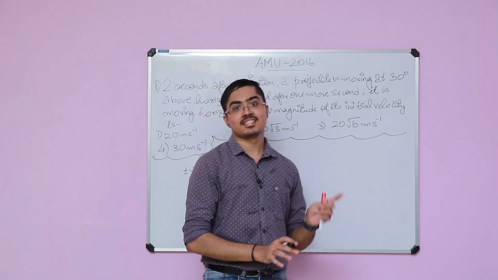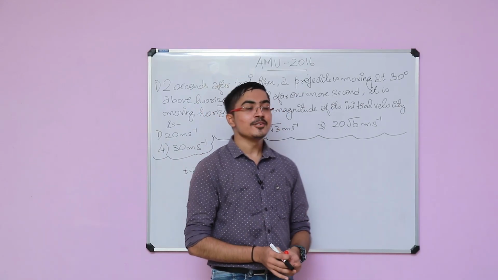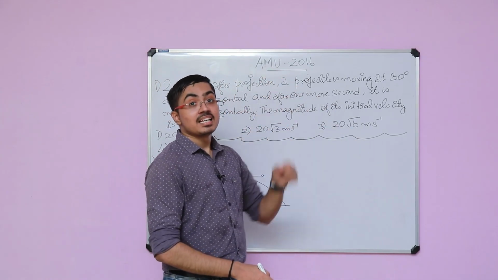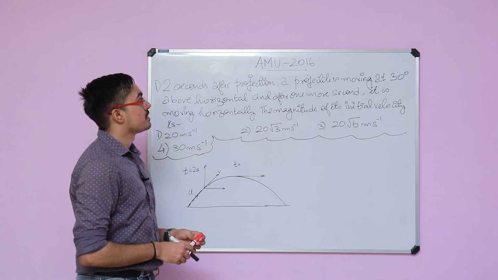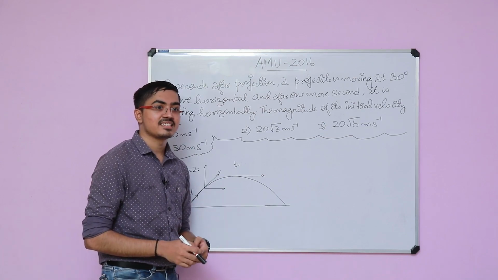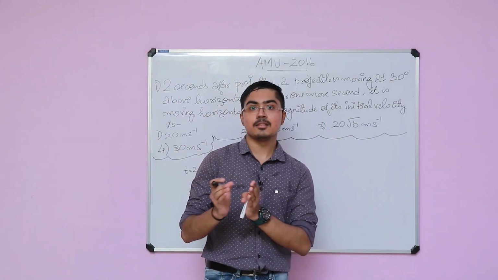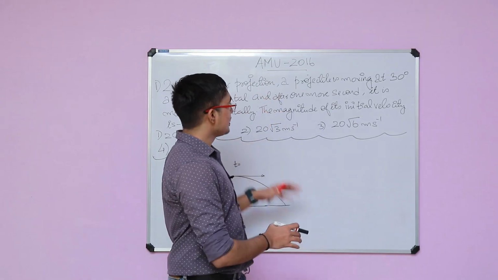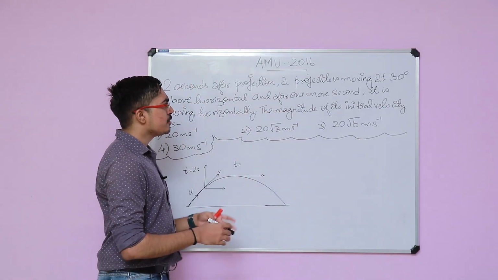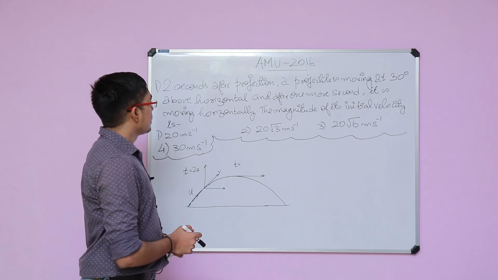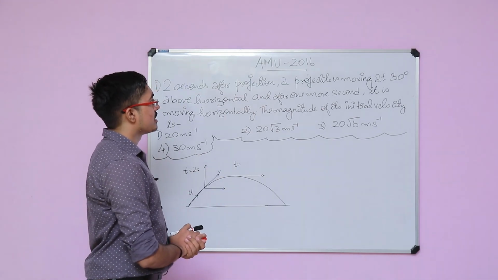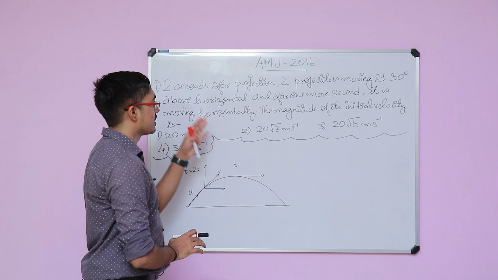These were my favorite questions in this topic when I was preparing, and this question is from the Aligarh Muslim University question paper 2016. The physics paper in this exam is always a little bit on the tougher side. This is a very conceptual question and you need to apply many concepts, the entire idea of what a projectile motion actually is, to solve it.